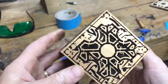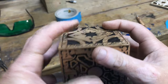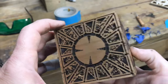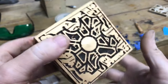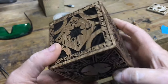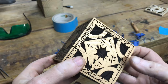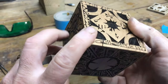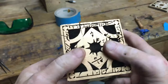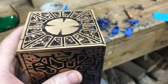Because, supposedly, in the movie Hellraiser, this puzzle, when somebody figures it out, it opens the gateway. I guess the gateway to hell. And Pinhead and all his buddies come rushing to meet you and to thank you for solving the puzzle. Yeah, there it is, my little puzzle box. Of course, non-functioning. This is just a solid chunk of wood and laser engraved.